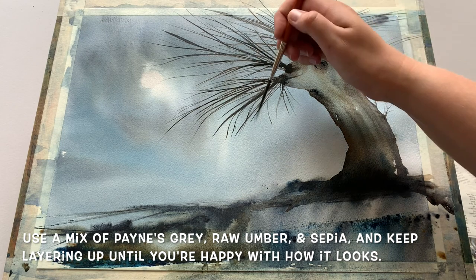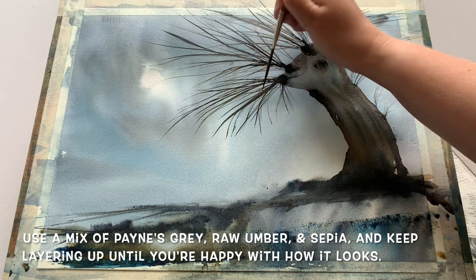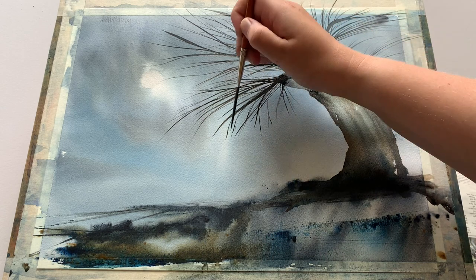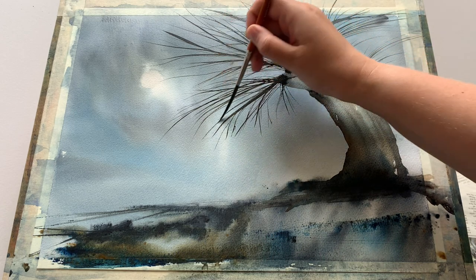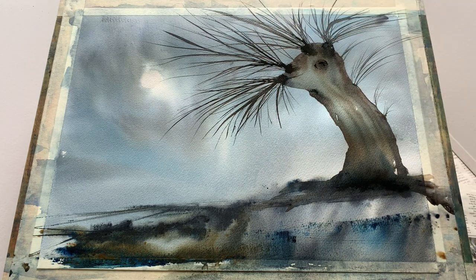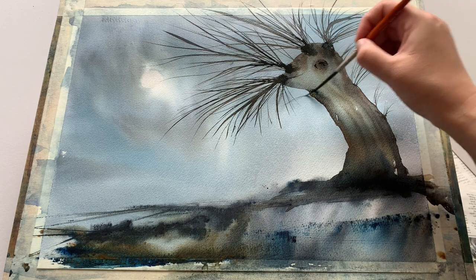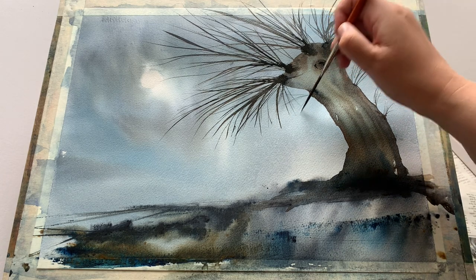And as you can see, I'm just going to keep on layering up these lovely little whippy willow branches until I'm happy with how it looks. Again, some lighter paint, some darker paint, varying between the colours, so you get a lovely mixture of tone and texture all around this lovely old tree.